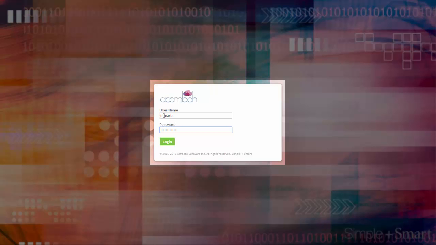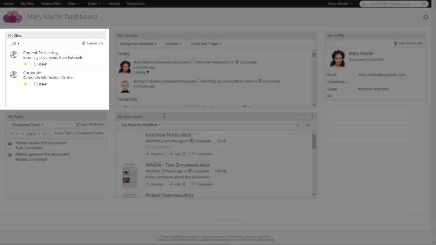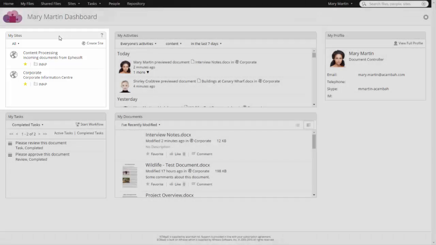When a user first connects to the Alfresco repository using Share, they are presented with their own personal dashboard. The dashboard is a collection of dashlets that presents the information being managed within the repository in a variety of ways. The My Sites dashlet displays a list of all the sites that the user is a member of. These provide quick access directly to those sites. This dashlet also enables a user with the appropriate privileges to create a new site.